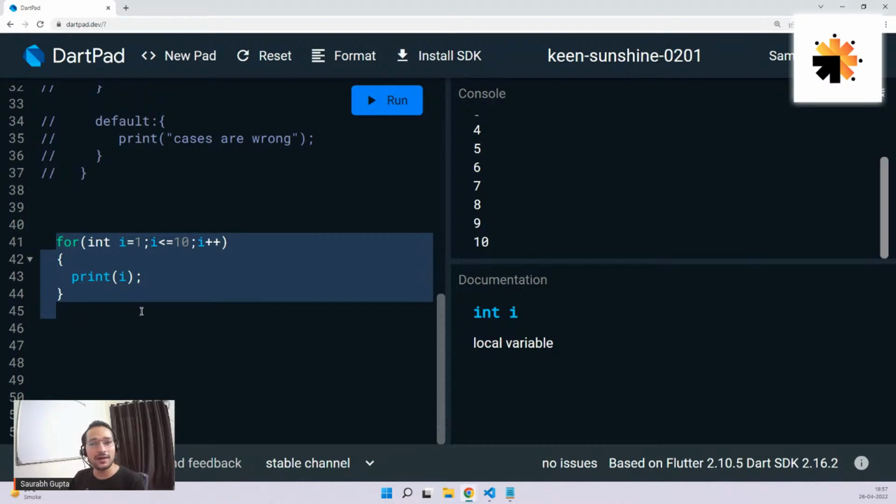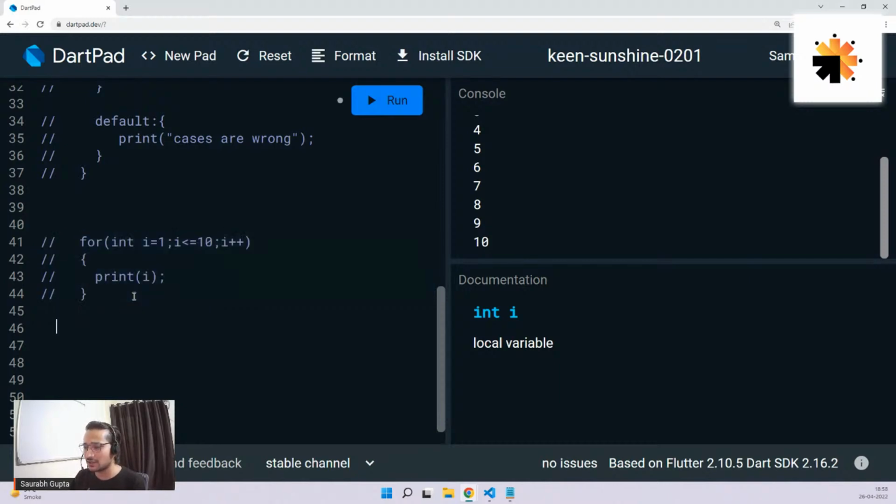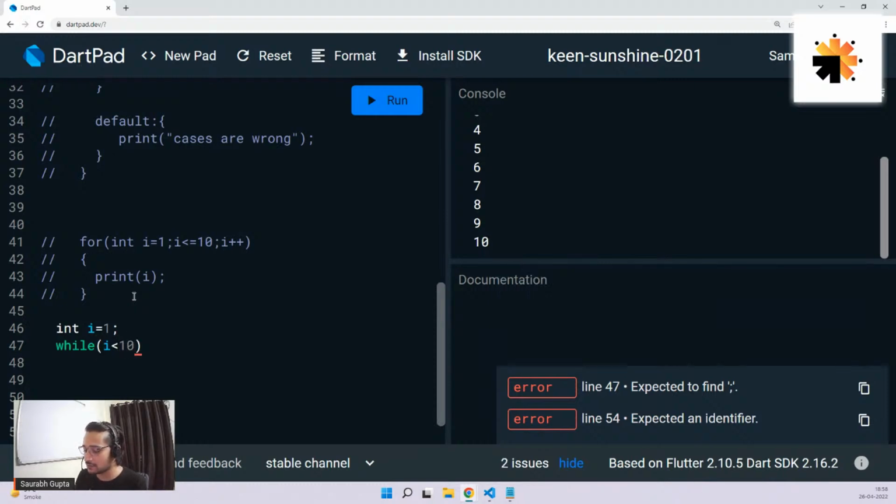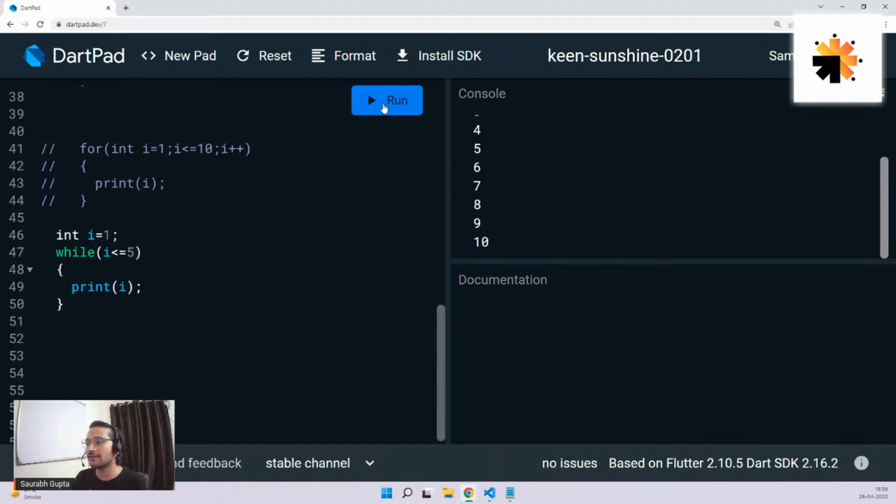So guys, simple loop. Just like that, you also have your while loop. Let me just show you that. So let's say while integer i equals 1. That's not the correct way of writing a while loop. So integer i equals 1. Okay, and then we can write i less than 20 or maybe 10 only, same thing. Or let's do it 5 so that you can see at least what's happening. So i less than or equals 5, and then print i. Okay, exactly similar. It's like every other language, and run it.